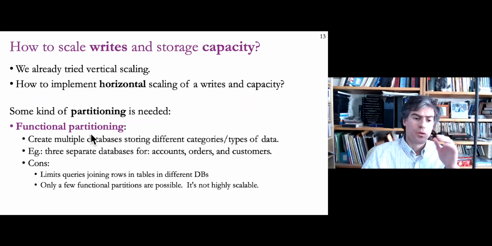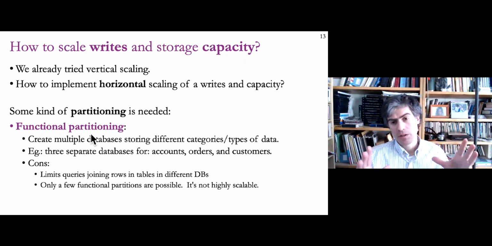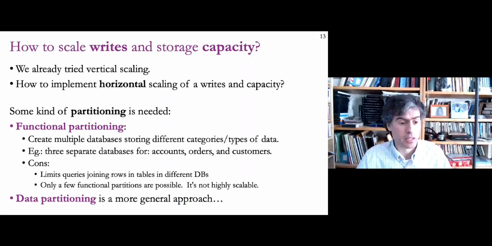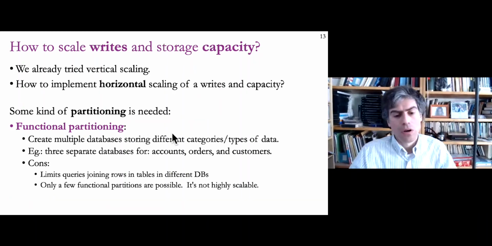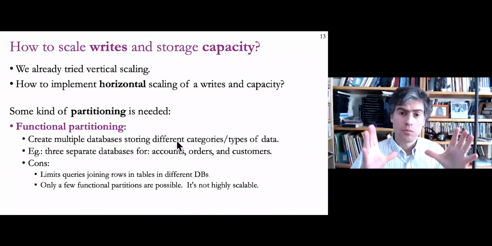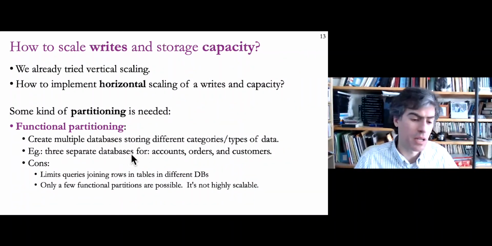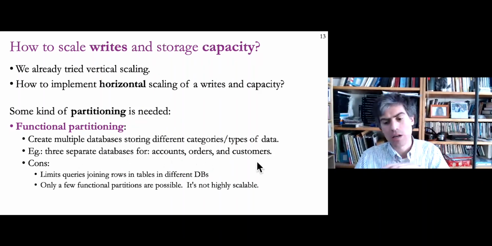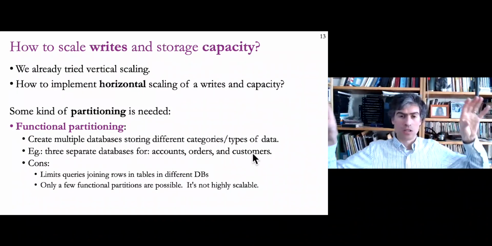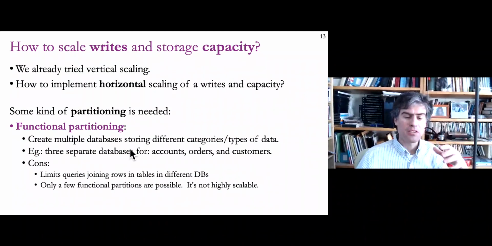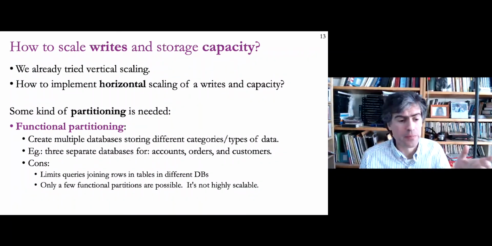So I'm going to talk about 2 different ways of partitioning data. One is functional partitioning, and the other is called data partitioning, although they both are partitioning data, but in different ways. With functional partitioning, we split up our database into sub-databases that have different functions. So we store different types or categories of data in different databases. Like you might have 3 different databases in your system, one for the accounts data, one for the orders data, one for the customers data. So the writes for accounts would go in one place, the writes for the orders would go in a different place, and so on. There's no special software needed. You just set up more than one database, right? That splits the load.